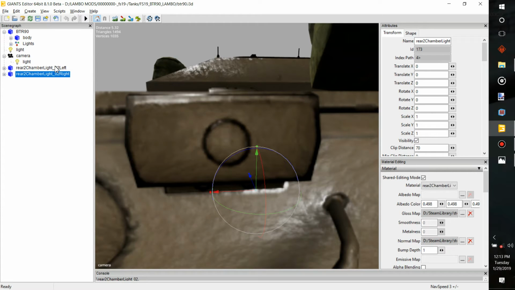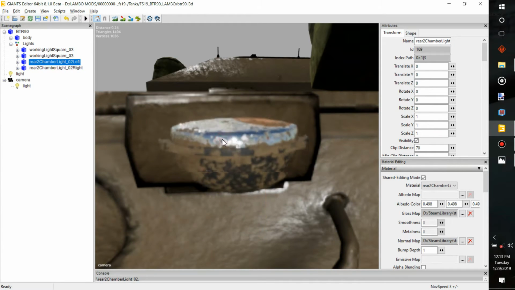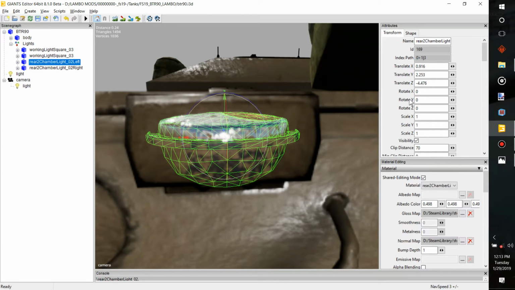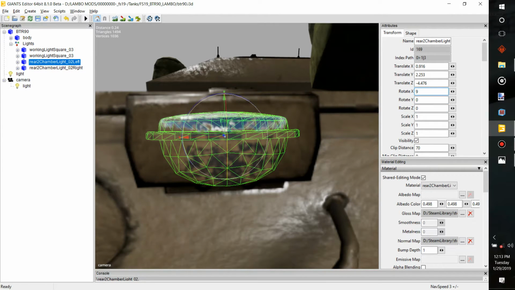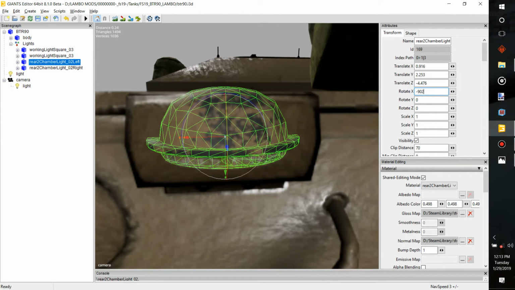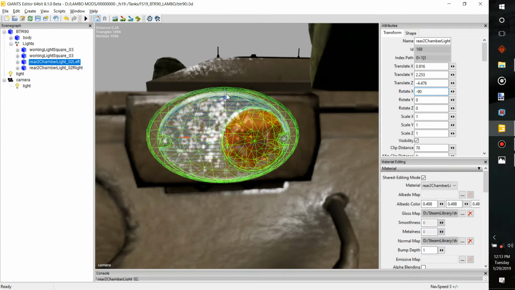So we'll just hit Control X on both of these after I highlight them. Control X will paste those into our lights as well, and then probably move up that left one. Hit Control B to place it right here, and then we need to rotate it on the Y axis. Oh no, that one? No, I'm bad at guessing right now. It's going to be a negative 90.